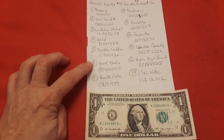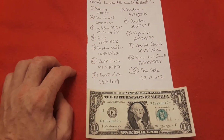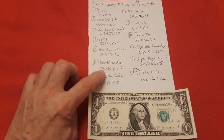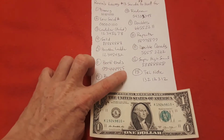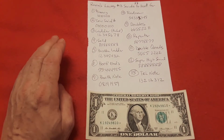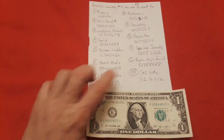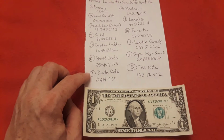So the next one here is bookends, which basically is, I used 55444455 as an example because the ends you would want the same, but this would also be 29 and then 92 could be another example. There's different ways to look at bookends, but you want to know that they line up the same backwards and forwards on the ends.